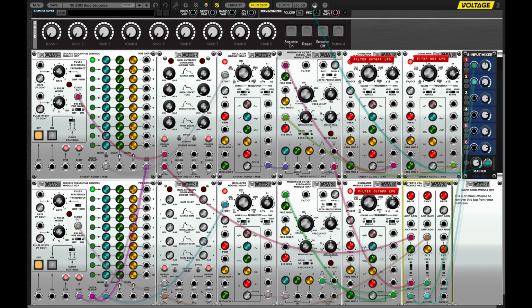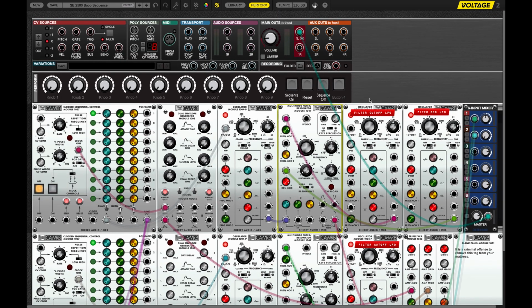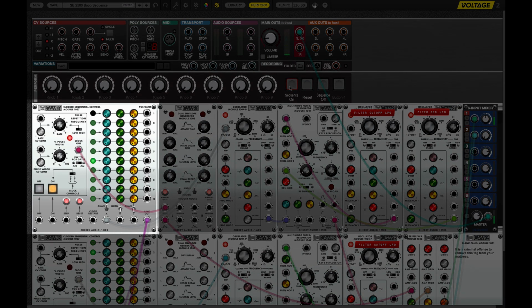That's coming from an oscillator here, same as before, going into a filter, and I've got two other oscillators which I'm going to ignore for now. Those I've set to be LFOs. So let us start this. I've assigned 3 buttons. Let's turn the sequence on. And right now you can see it's sequencing through the 10 notes. You don't have to use all 10. You can use any number you want.